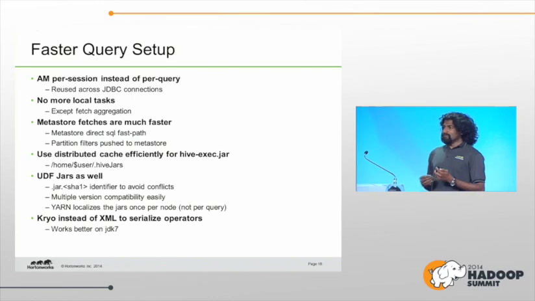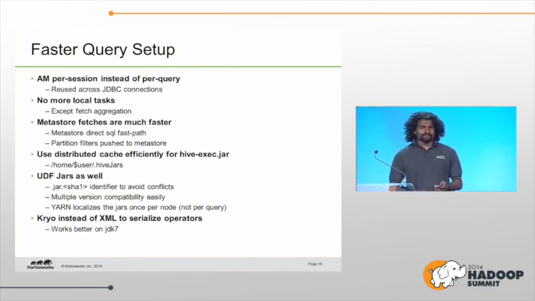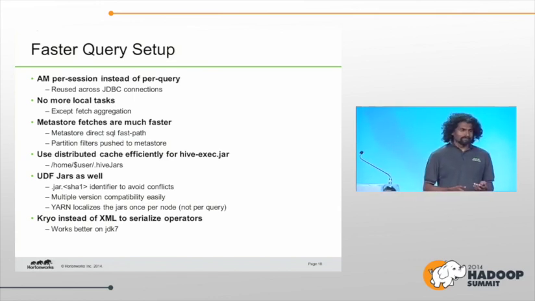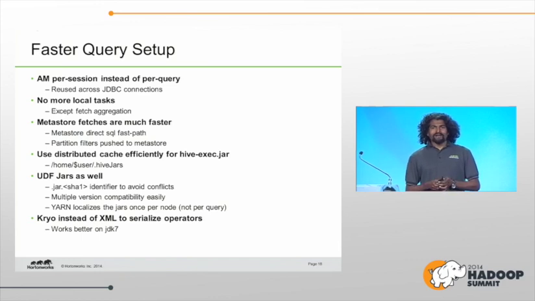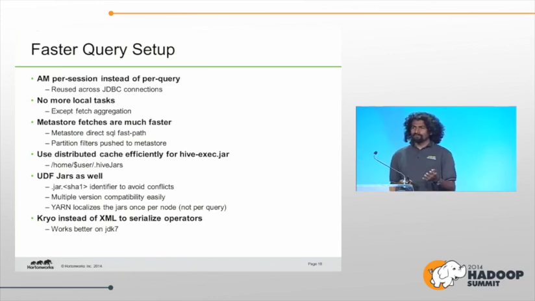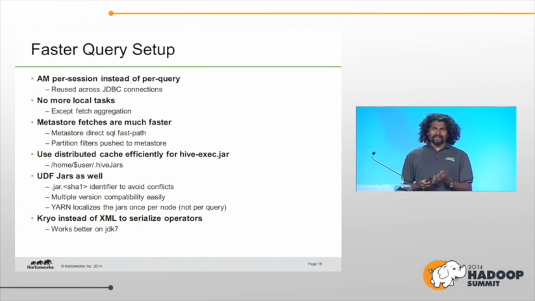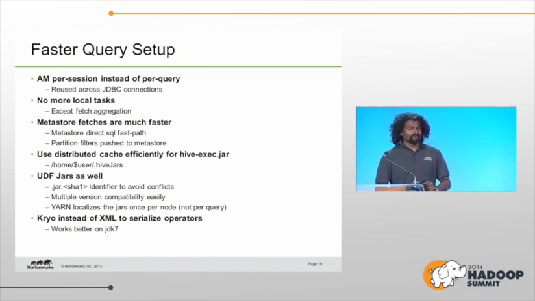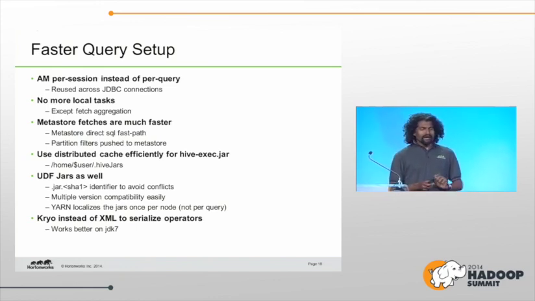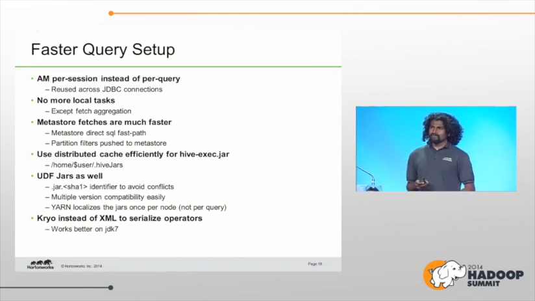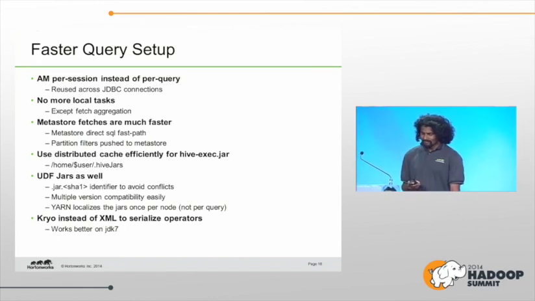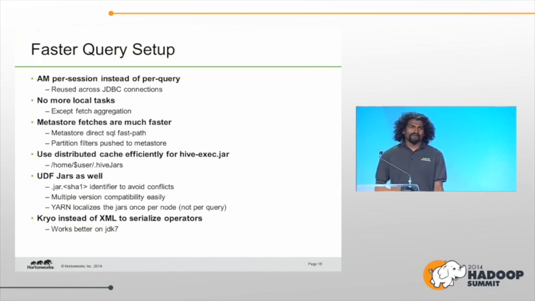The next thing is people use Hive over other SQL solutions because Hive supports a large number of UDFs, right? And in terms of supporting UDFs, not having to keep uploading them again and again for every add jar is also a huge win here. And lastly, a lot of the stuff that used to use XML in the last Hive releases has switched to Kryo, which is faster.